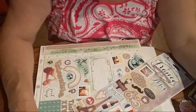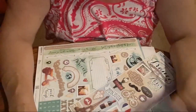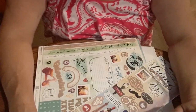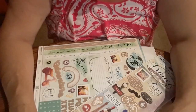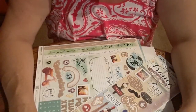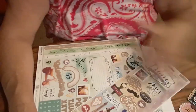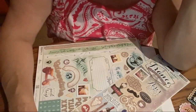See, I need that Parisian Cafe in my life. I'm not going to Tuesday Morning because I'm absolutely not going to break my freeze. I really can't go buy it, y'all. Sometimes it comes down to choice: either pay your bills, buy groceries, or buy craft supplies. I have to draw a line somewhere. Hey, I'm buffering myself, Jackie. The Parisian Cafe, I want the 12 by 12. I mean, I want the whole little kit, but I actually have a 6x6.